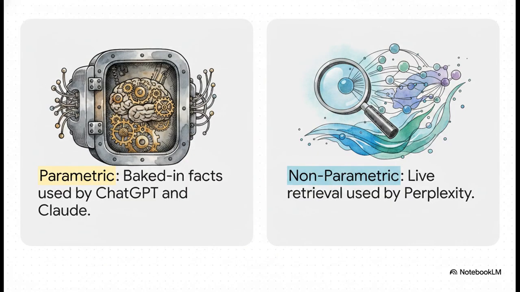Okay, so how does AI actually use all that data? Well, it really comes down to two different types of memory. First, you have non-parametric knowledge. Think of platforms like Perplexity here. This is live retrieval. It's literally going out to the internet right now in real time to find an answer. But then you have platforms like ChatGPT and Claude, and they rely heavily on parametric knowledge. These are facts that are permanently baked into the model's weights during massive, intensive training runs. And Common Crawl is the primary food source for that baked-in layer.